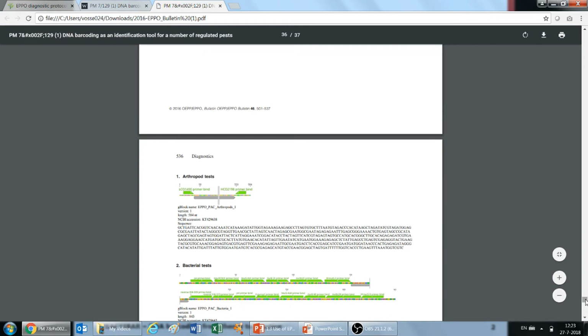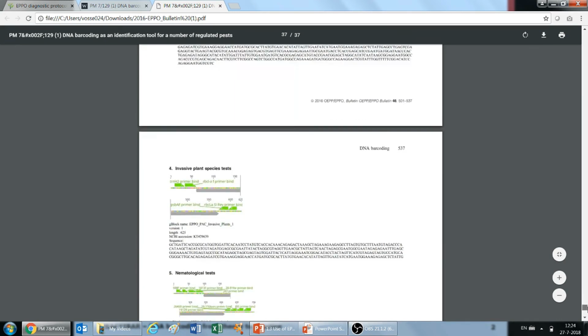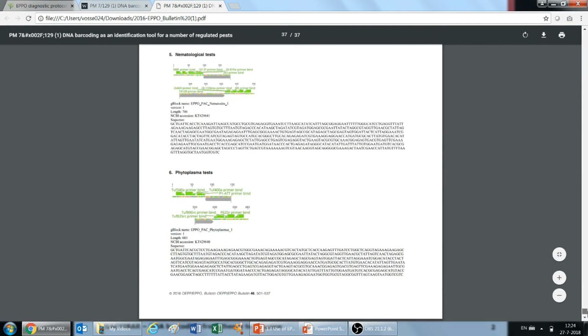It will also help you to assess the quality of the Sanger sequence data that has been performed and how well you assembled the consensus sequence. And we have one for every appendix. And this concludes the EPPO standard.